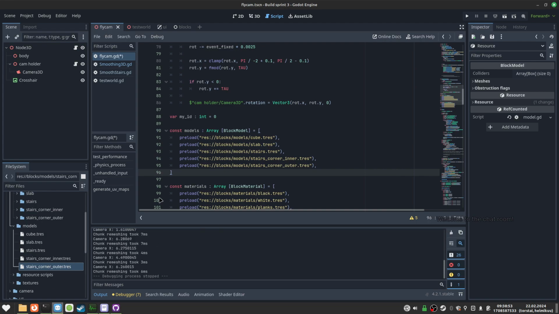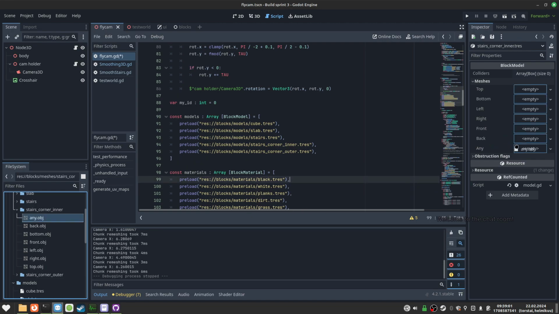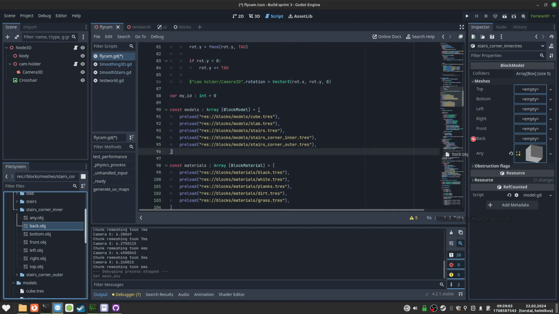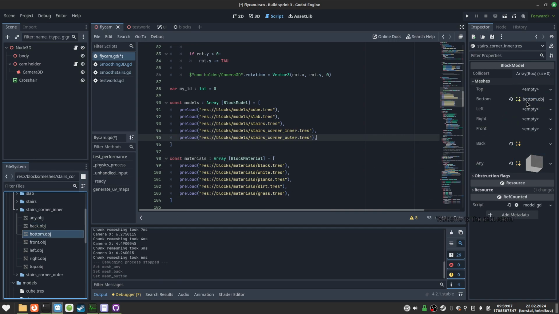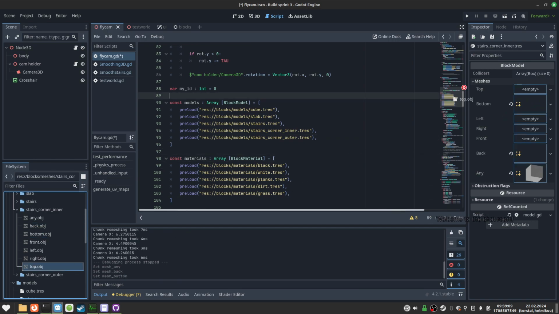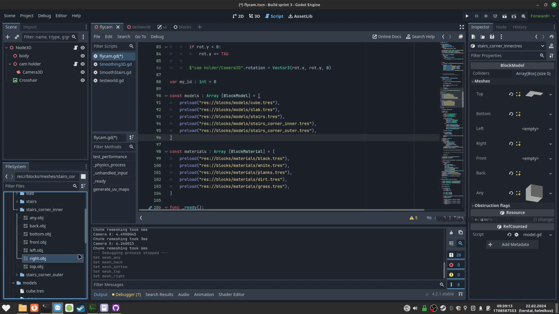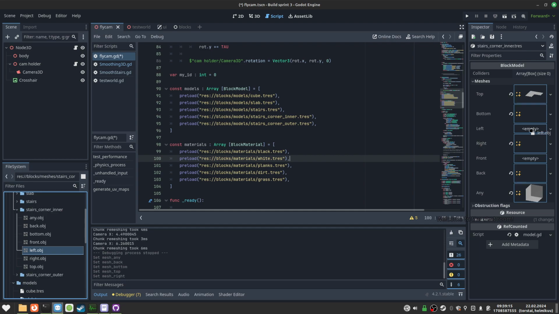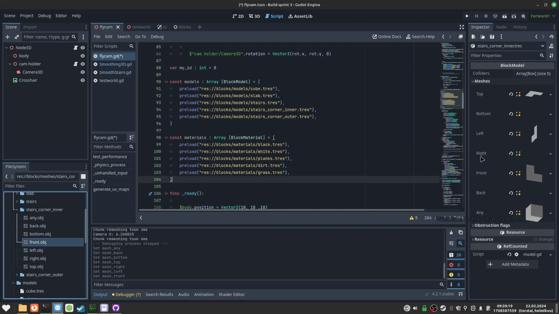Okay. I got to put the meshes in here. This is inner. Front has those.